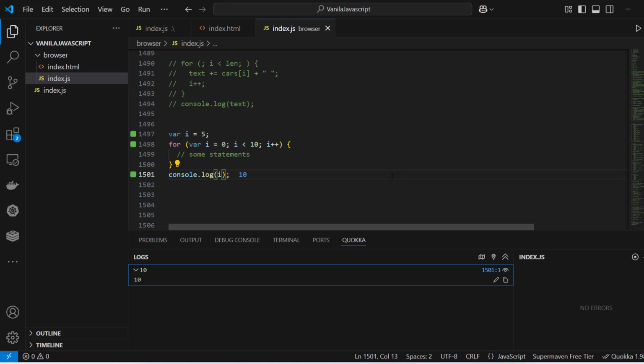So console log i is equal to 10. Why is it 10, but it should be 5? Can you guess why it is showing 10?